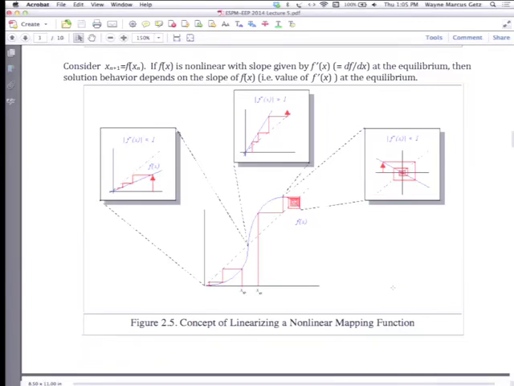In other words, when we set up this equation, x equals f of x, and we solve it, we get a couple of values. We saw how we did that in the logistic equation. We got x equal to 0 and x equal to k, or x equal to 1 when k was set equal to 1. So we evaluate this at the equilibrium x star. We look at the derivative, and that tells us the slope of this function. So the slope of this function at this equilibrium, you can see that this slope lies between 0 and 1.